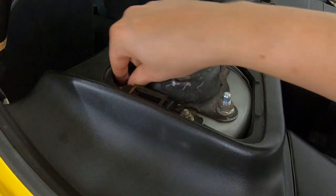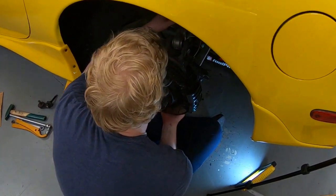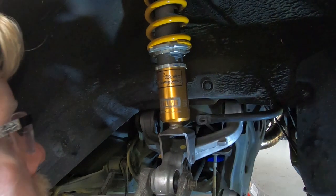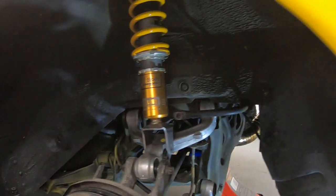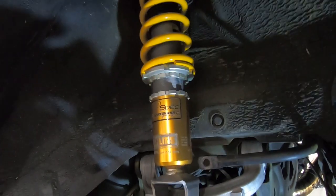Oh, you know, I didn't drop the ruler. All right, cool, they're finger tight. Not all the way in, but enough. That should be easy. Does Sakebomb manufacture them or something? I don't know what the deal is, but it might be custom damping or something. Sakebomb sell standard Ohlins, and they also do the FP spec, which is their special stuff.